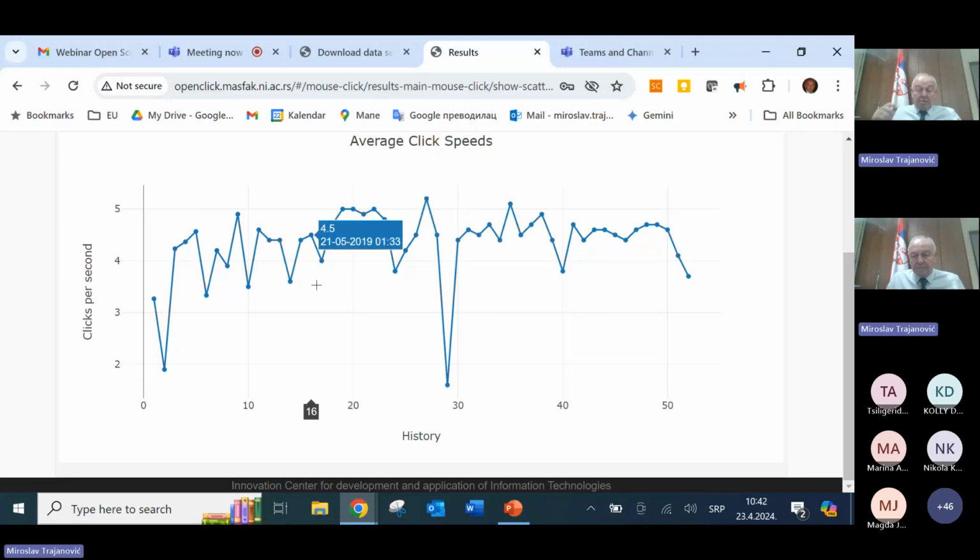And it is not by chance, it is actually the state of my whole system. Let's say this day here, it was the morning after the birthday party of my wife, and I was very, very slow. Another case is similar, after another party, but mostly I'm between 4 and 5 clicks. So it clearly shows the state of my organism.